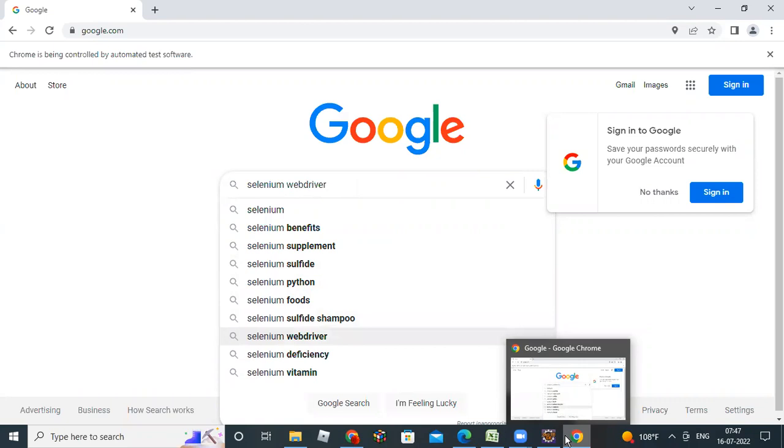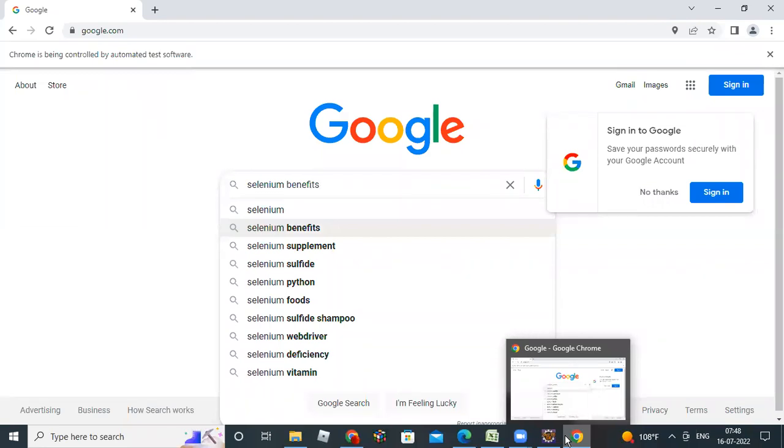Selenium WebDriver. Next one. Selenium downloads is missing. Okay. Generally, we should get that.